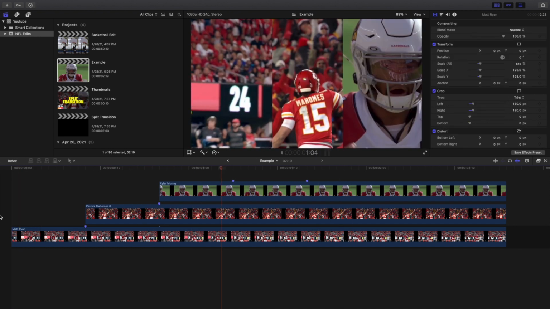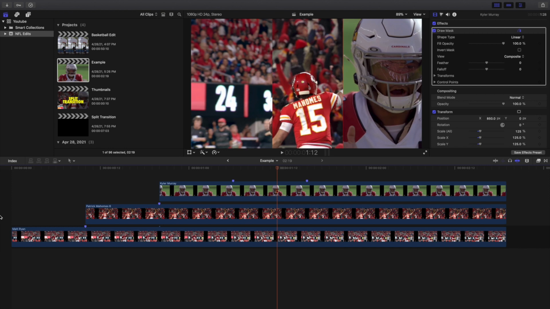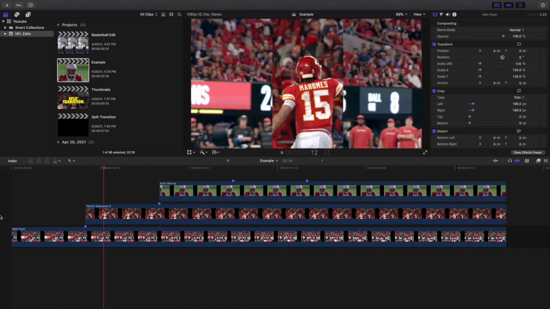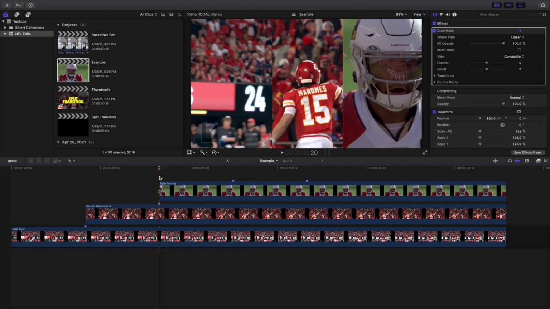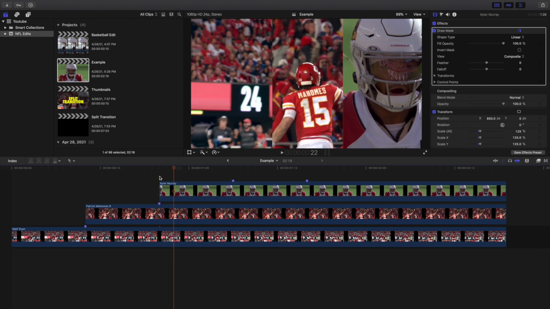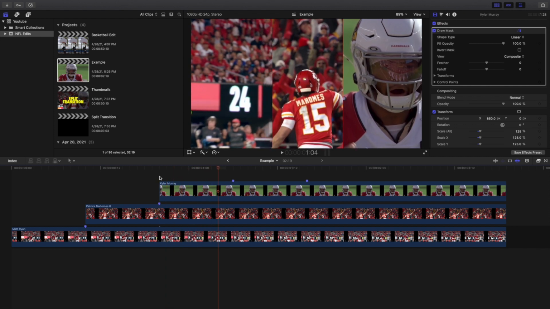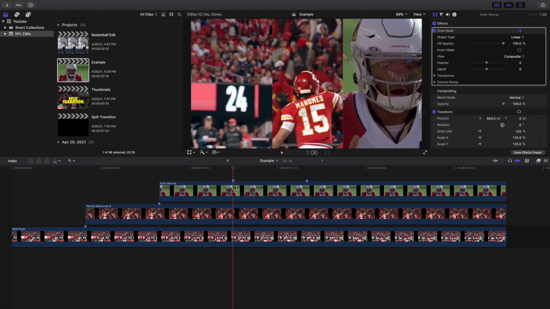10 I think is a magical number, especially if you do freeze frames. You always hold a freeze frame for 10 frames. So I decided to go with 10 frames. So now, like I said before, you already showed the markers right here, but after you have it appear on screen, I went 1, 2, 3, 4, 5, 6, 7, 8, 9, 10 right here, and I went to this marker right here.